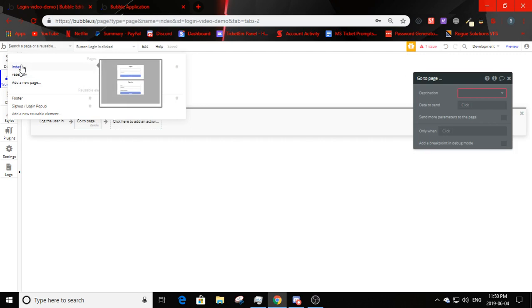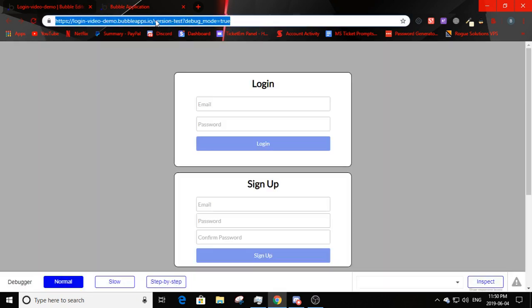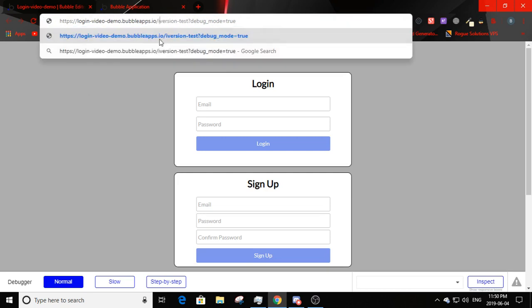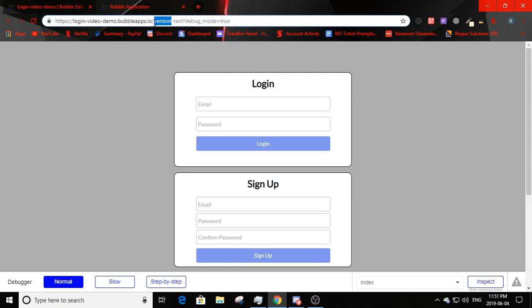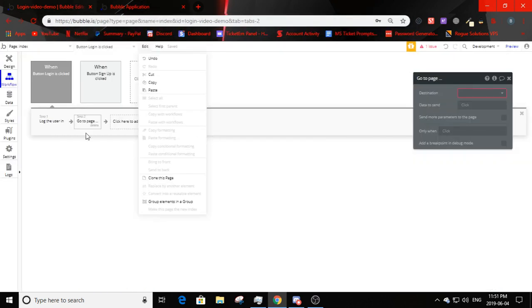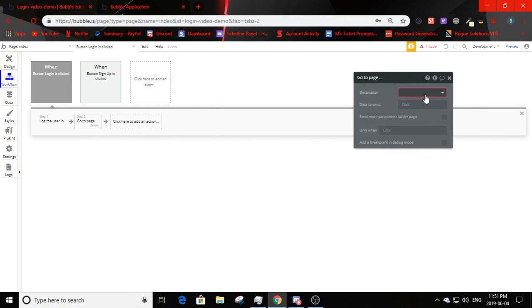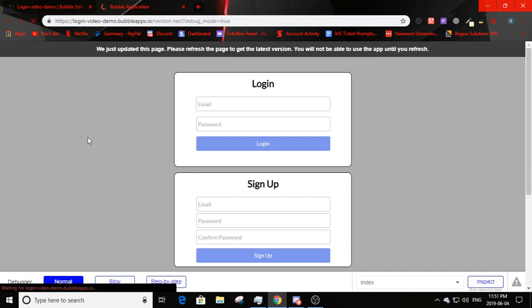That's what every login uses. You don't have to use index, it's up to you. Let me refresh this so it doesn't say /index up here. Index is like the directory, you could say. If I wanted to go home, when I click the button it takes us to that, saying it's home. Index is the directory, so it's not going to take us there. So we're going to go to page, and as I said, we want it to go to page home when we log in. So let's refresh.